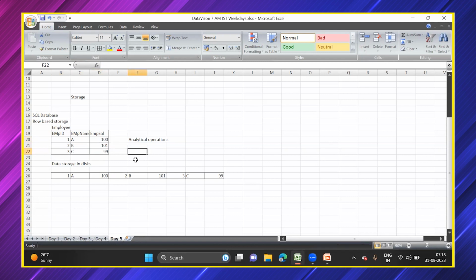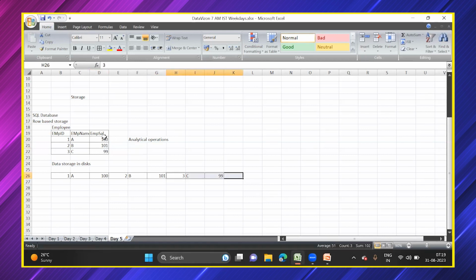Let us consider a very small table where I want to do a sum of these values, a very simple example. I want to see the sum of the employee salary, or the average salary of all the employees. Now the disk stores the data row by row, so that is one row, then the second row, then the third row.